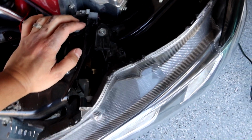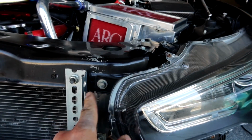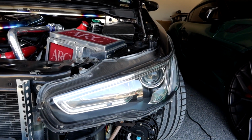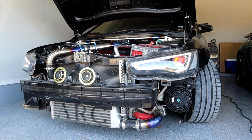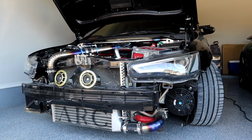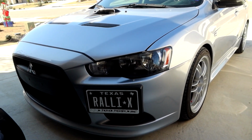So holding the headlights in place, we have a 10mm bolt here, one right here. That's why you have to remove the bumper. Yeah, it's been a while since I've done it, but let's go ahead and remove all the 10mm bolts that we see. And one last look at these VLAN headlights. Whenever I unlock it, it has a sequential with a demon eye and an LED strip. When I lock it, same thing. So pretty bright. Pretty excited to have them on the Ralliart. These stock headlights have to go.